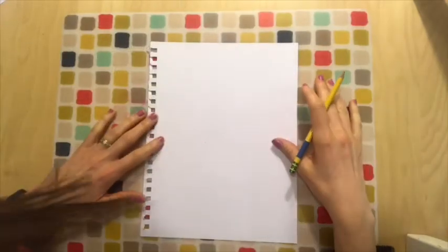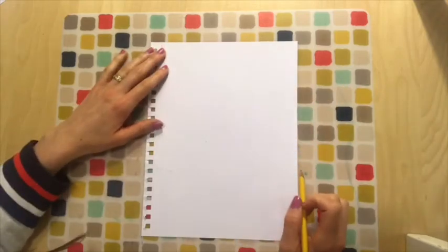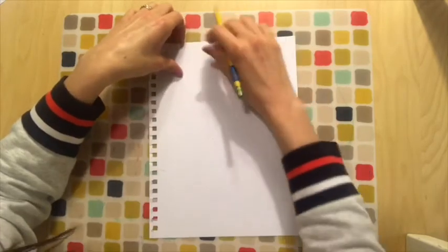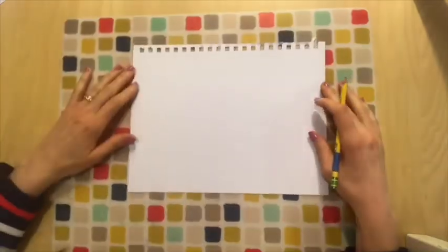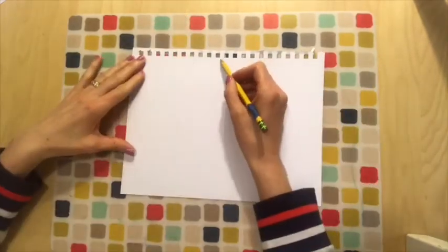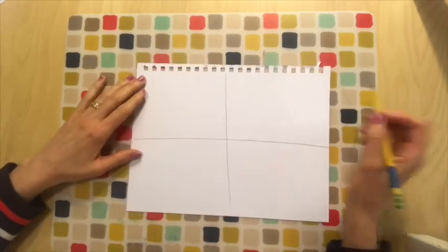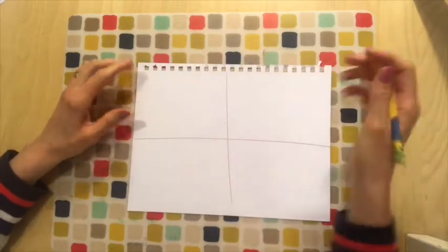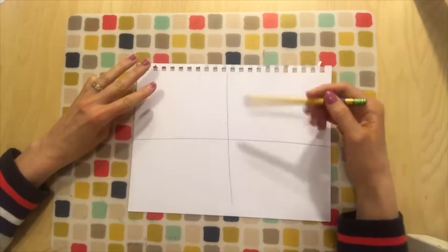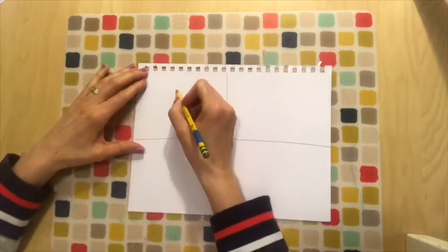One last thing to review before we get started on drawing our flowers. Anytime I draw or paint something, I like to sketch out some ideas of different shapes and sizes of what I'm going to draw and where I'm going to place it on the page. Since today we're going to be drawing something on a horizontal page, I am just going to roughly sketch out four different horizontal boxes, and I'm going to draw different shapes and sizes in those boxes to see where I want to place things. We're going to be drawing three flowers, so I'm going to try out some different sizes and different spacing of those flowers to see what I want to do.